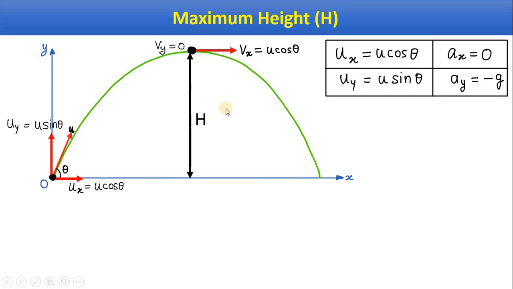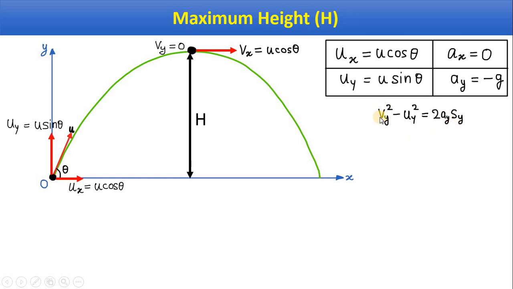Now, this h is the maximum height from the ground, and we want to find what this height h is. So let us see what equation we shall use from our list of those 3 plus 3, 6 equations to get this answer. We will use the second equation of motion: v square minus u square is equal to 2as. But you see the subscript here is y. That means we are taking only the y components of the velocities, acceleration and displacement.